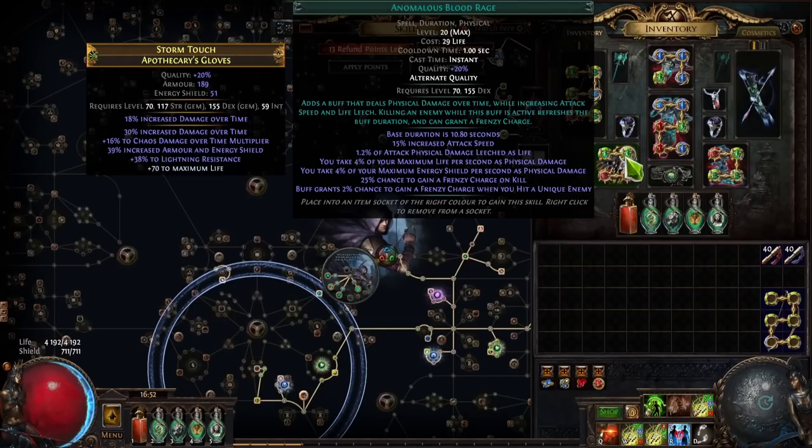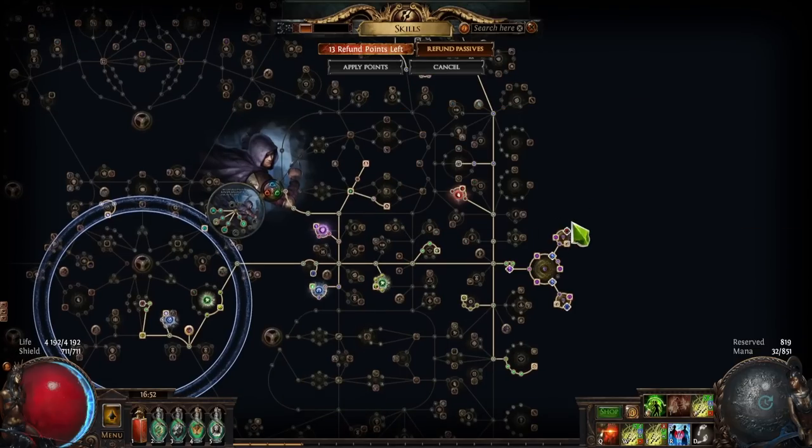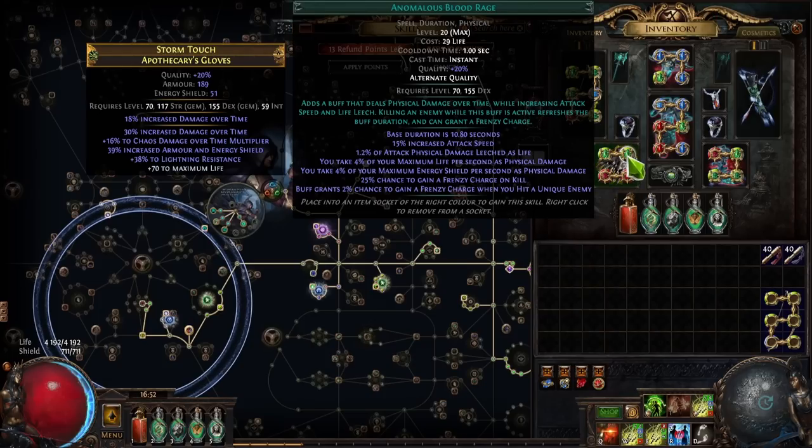So the frenzy charges are going to be very important, and if we pick the frenzy charges on the chest, then we're not going to get the endurance charges so easily, and we're going to have to spend points on getting something like Enduring Composure. I like this setup much more, and we do want to run Blood Rage all the time. We have the survivability to sustain it permanently.